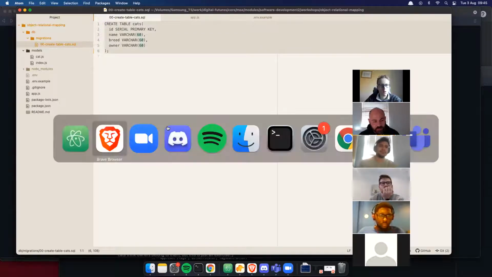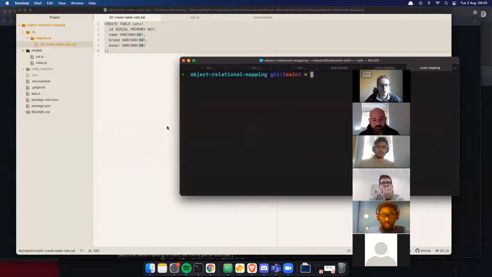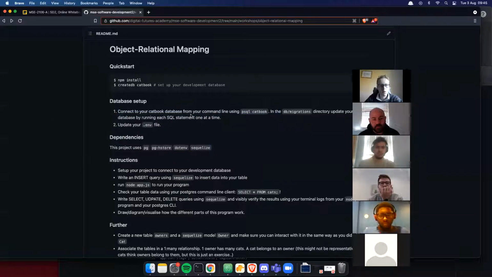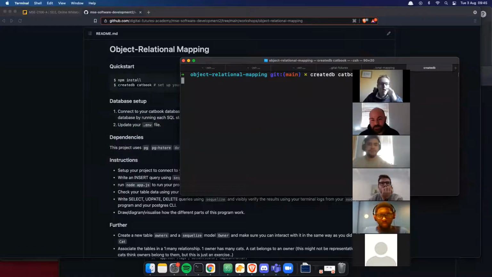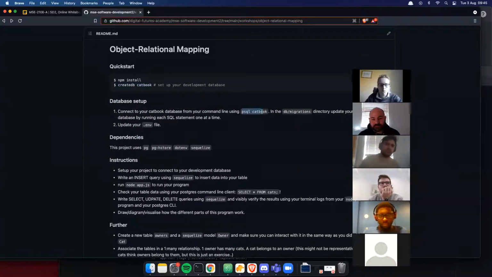And so I'll go through and demonstrate this step. First of all, we need to make sure we've installed the dependencies, and then you need to create the local database. And then we need to connect to it.